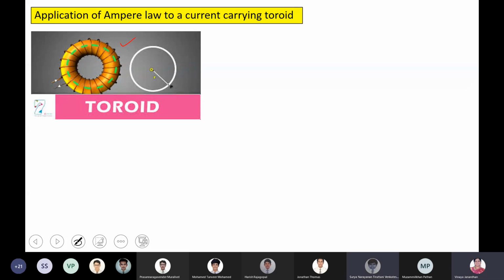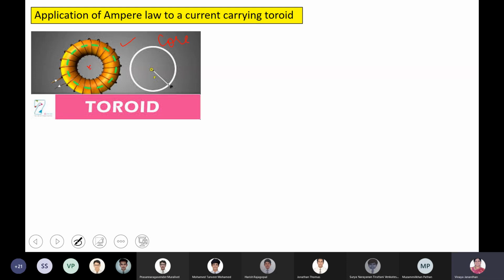Yes, ma'am. So that is called the core of the toroid, right? You're going to find the strength of the magnetic field at any point in the core of the toroid. Next, you're going to find the magnetic field at the empty space inside the toroid.